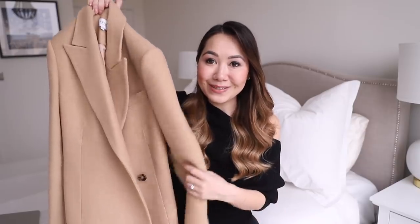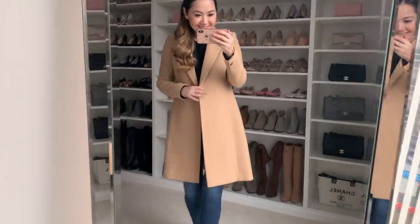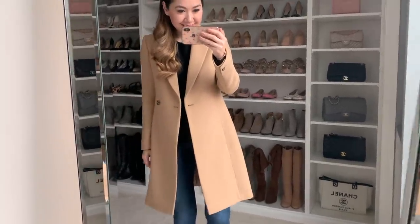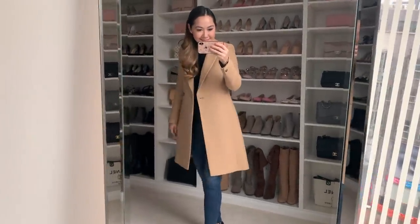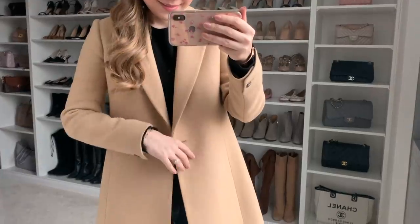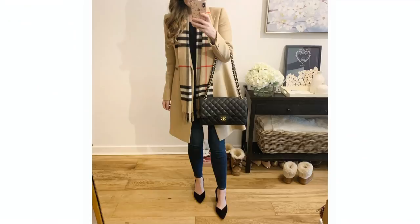For my other camel favourite it had to be my camel coat that I got for Christmas — you'll recognise it if you watched my What I Got For Christmas video. This has been such a favourite for me. I think it is so beautiful and really the perfect camel coat. It's the nicest shade of camel, not too dark, not too light, just really beautiful and classic. The cut is so nice — it's kind of double-breasted but with only one button so not too much. The fit is great: fairly slim but you can still wear a sweater underneath it. It looks good with both dresses and jeans, and it's just the most versatile, classic piece.